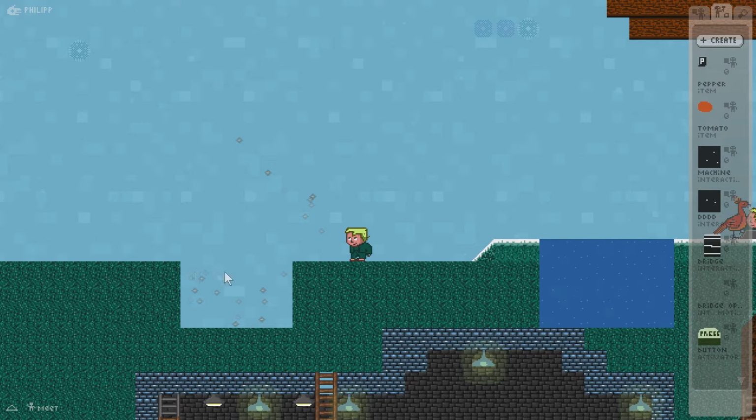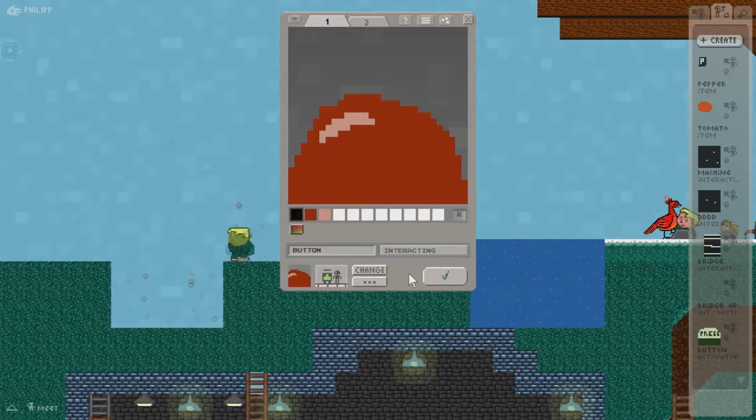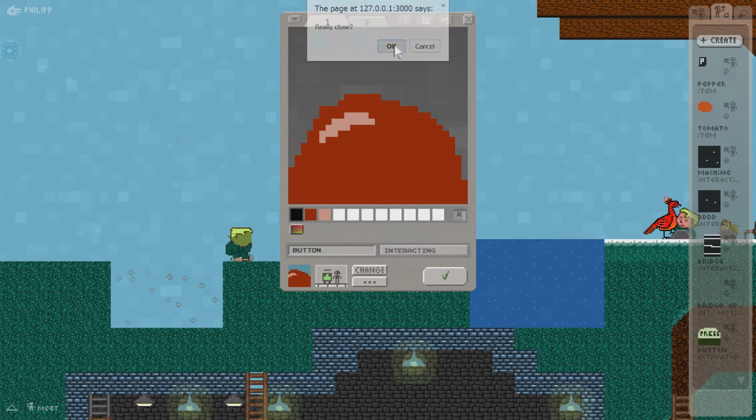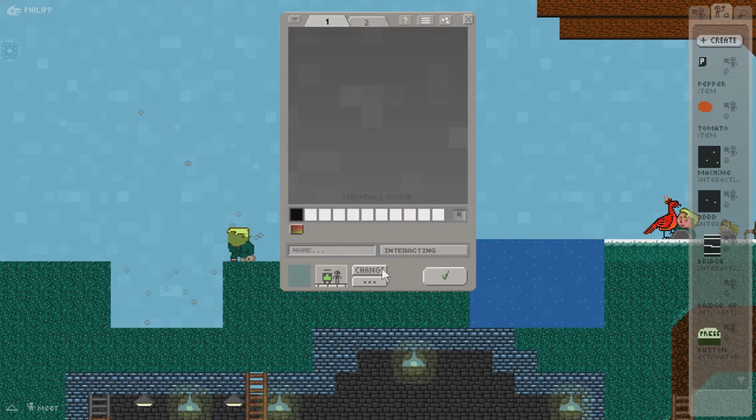Let's first start to draw a little solid bridge, but since we want the bridge to be invisible for starters, we need to create the walkable solid as an interactive motion. So let's first create this interacting motion. That's a little button I don't need. I want to have an interactive motion. So first I click on interacting, then I click on change.